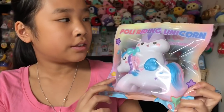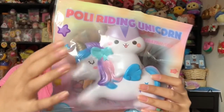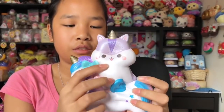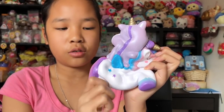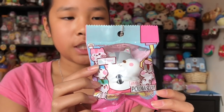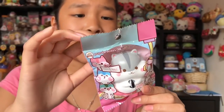Next we have this Polly riding a unicorn and this is such a cute and funny design. I love it. I like how it has ziplock packaging. Here's the squishy — I love the feeling, it feels really really nice and it's so squishy. It smells really really nice — like the generic squishy but it smells pretty good. Here's this cute little mini Polly. This is also a review item and on the back it says 'Polly HS.'